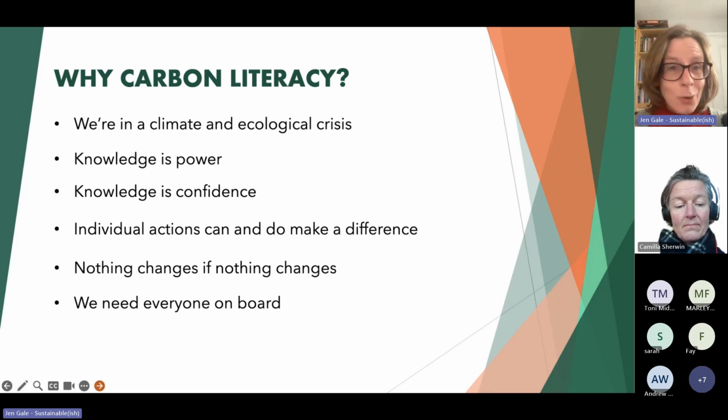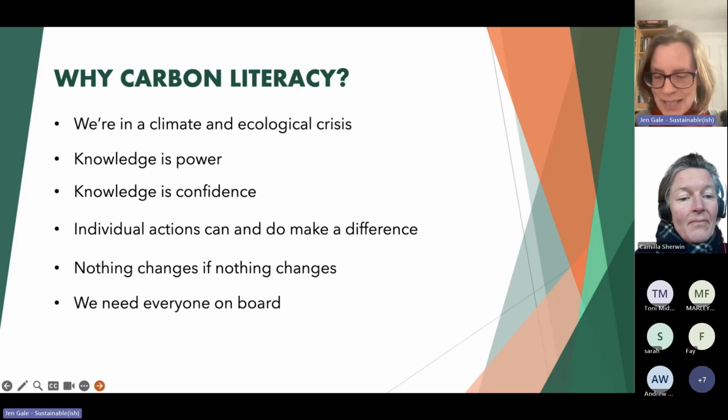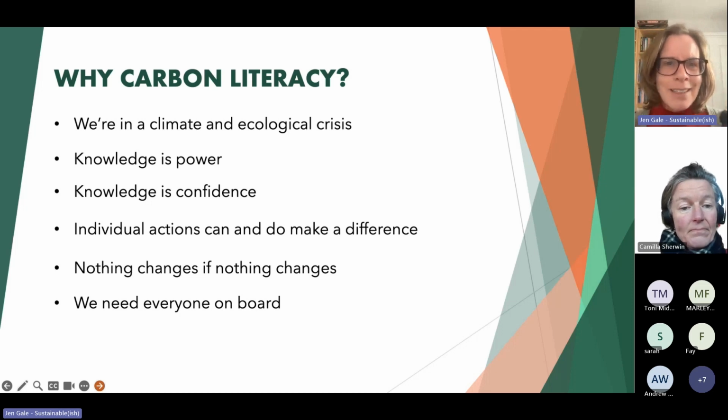So you might have seen, when we had that slide with all the different courses available, I said the automotive industry. That's a course that's been developed by Auto Trader, who are like a website, and I think they were a magazine, but they're a big player in the car industry. They developed their own carbon literacy training in-house, but also created a toolkit for the whole industry.